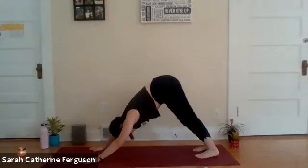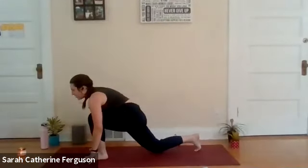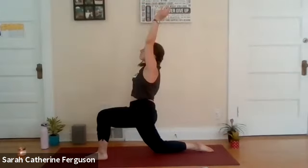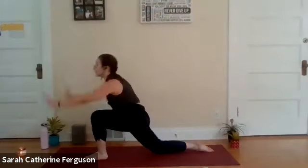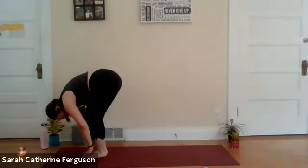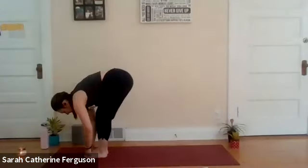And then this time, left foot forward. Right knee drops down. Inhale, kneeling crescent. Lift up. Exhale, forward fold. Both hands at the top of your mat. Right foot comes up. Inhale, halfway lift. Exhale, fold. Inhale, chair pose.